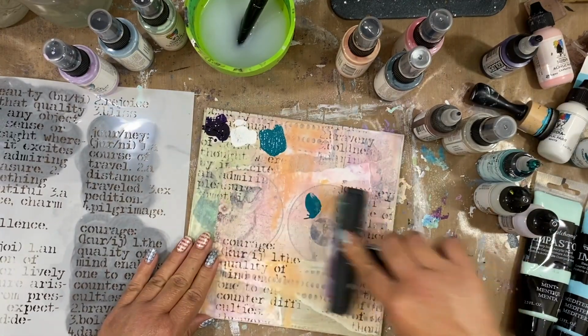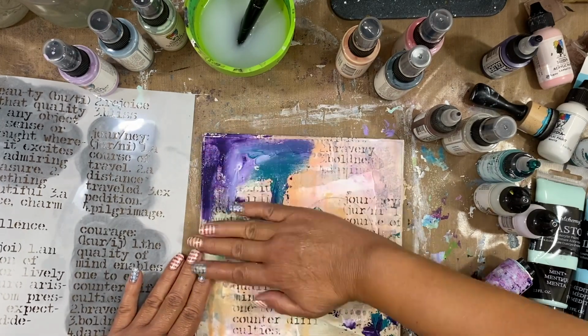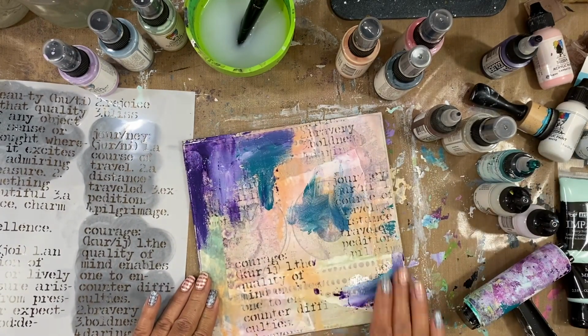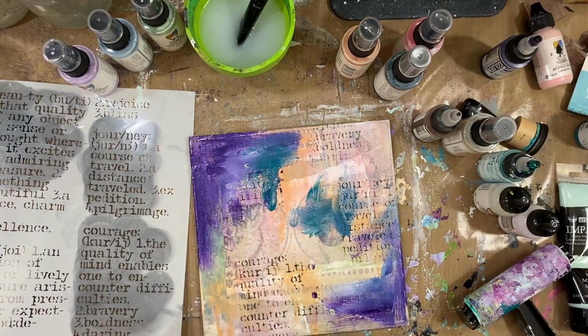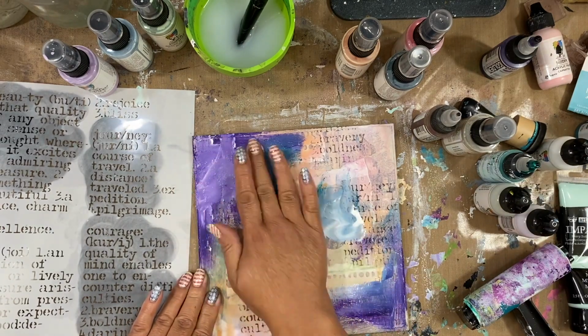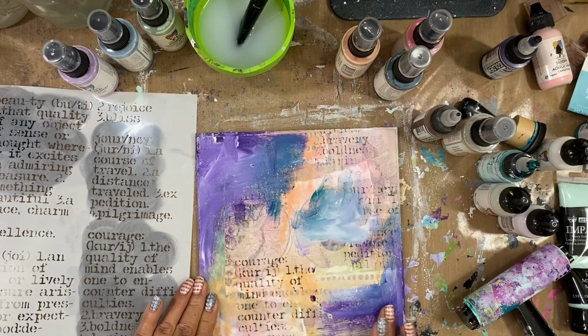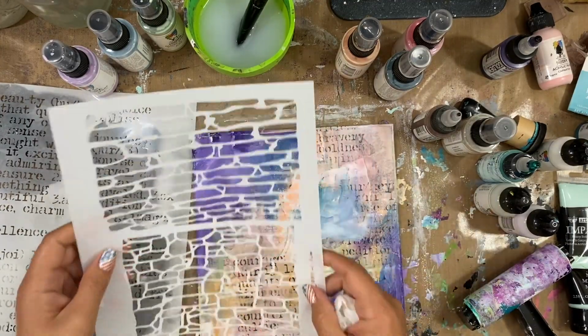So here I tried to add some paint to my brayer, but it wasn't working. I think I had too much texture on my canvas already at this time, and so it added a little bit of the paint, and then I'm just going to continue spreading it out with my fingers, which I love doing anyway. And to lighten it up a little bit because it was a little bit dark, I added some white paint.